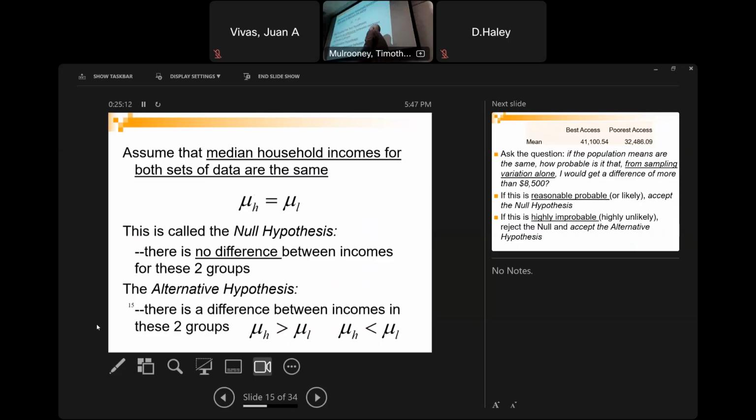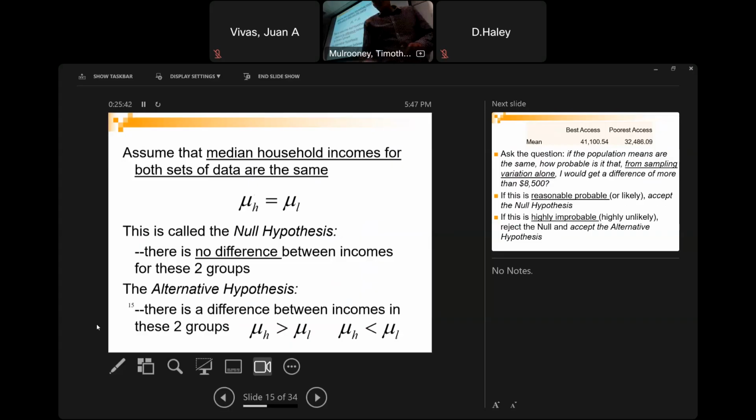Just like with my COVID work, where I said the people in the red areas have the same buy-mail rates as those in the blue areas. We assume they're uniform across, and then use our test to see if they're different. So we assume there's no difference between the groups. Then we have something called an alternative hypothesis, which says one is greater than the other. And basically, when we run these, we try to disprove the null.